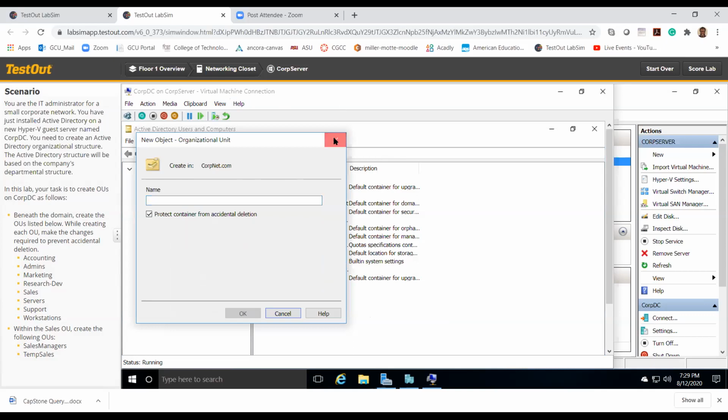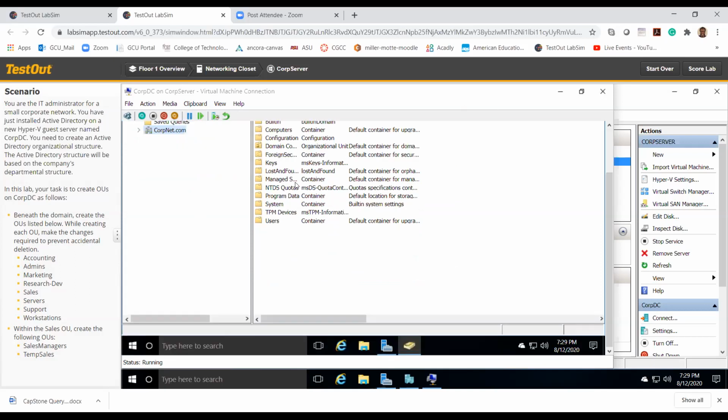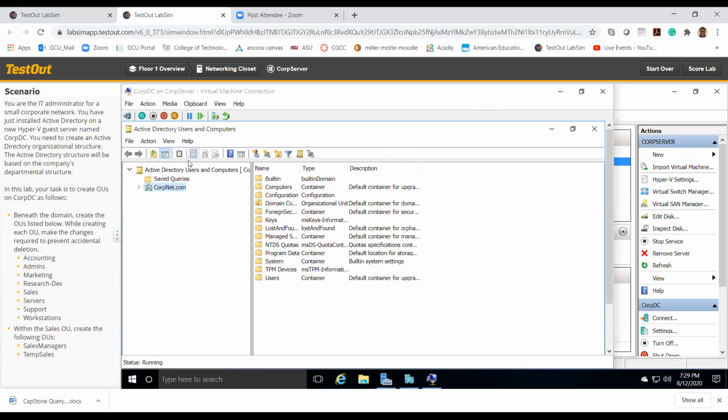I right click on a domain and a new, and I'm getting virtual machines for some reason. No, you're on the Hyper-V. Oh, the DC? You want to launch the domain controller, DC, and then launch the Active Directory users and computers. Remember, you're looking at the virtual machine. You want to make sure you're in Active Directory. In this view, it's very hard. We can't really maximize it. So you want to make sure you're on Active Directory users and computers. So, okay, I'm sorry.